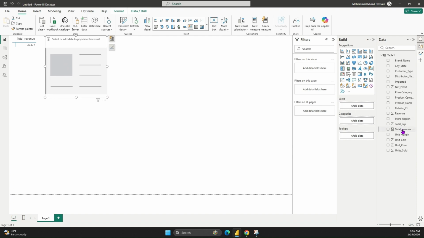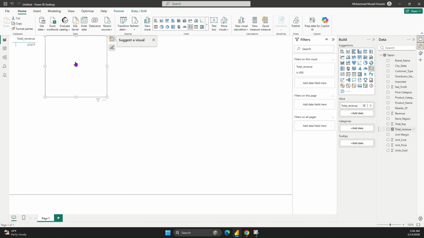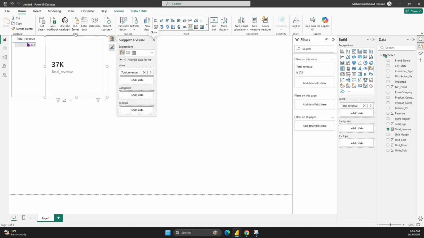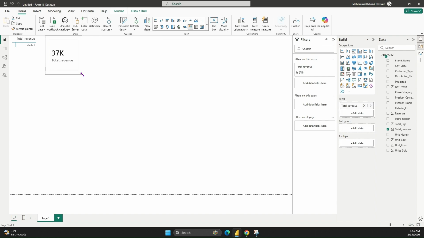Drag and drop total revenue and you will see the numbers. This $37,000 is over here. Since this is high level information, we're going to use the card, and if we have to see the exact number, you can see it using the matrix.